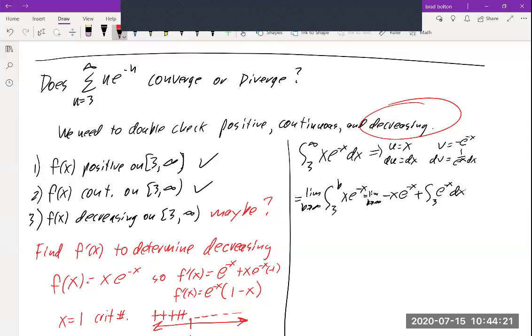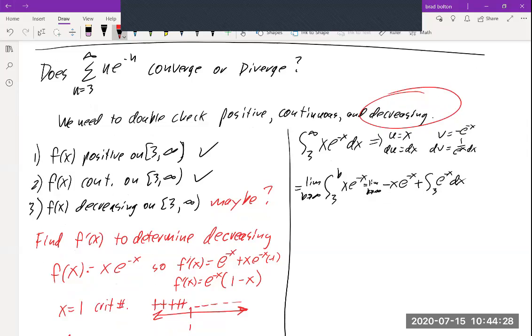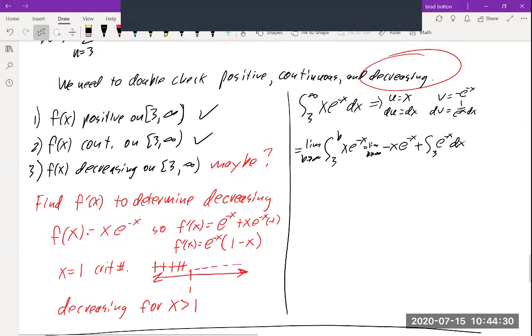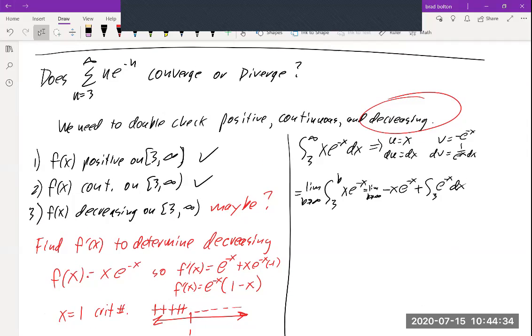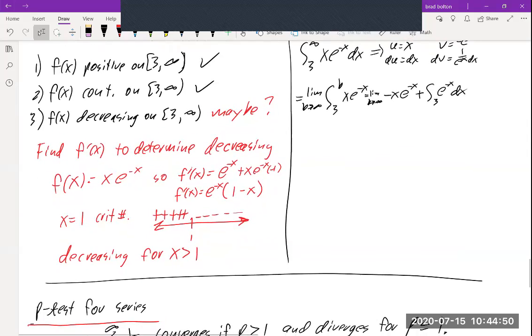So I went through and did a derivative on this one. Remember from calculus 1, the derivative can tell you if something's increasing or decreasing. So it says find f prime, or I'm sorry, f of x from 3 to infinity is obviously positive because you plug positive numbers into n e to the negative n, you're always going to get positive. It's obviously continuous because there's no way this can ever be 0. There's no vertical asymptotes, I should say. And then decreasing, pretty sure, but I'm going to double check. Normally decreasing is the one you have to check.